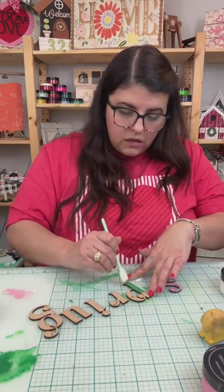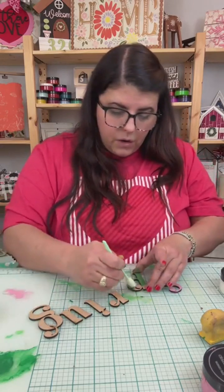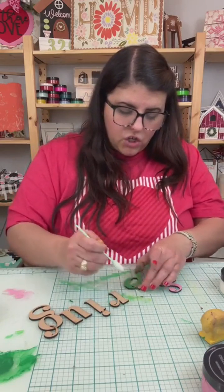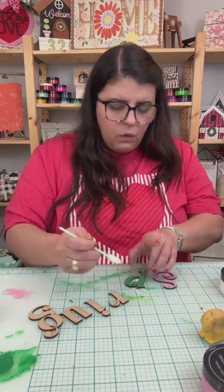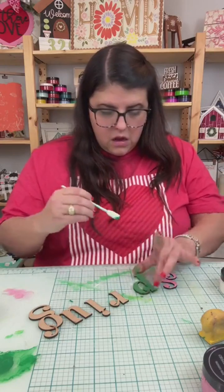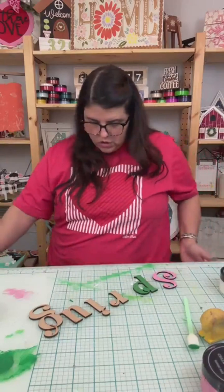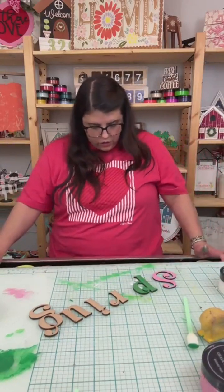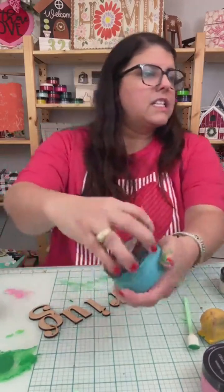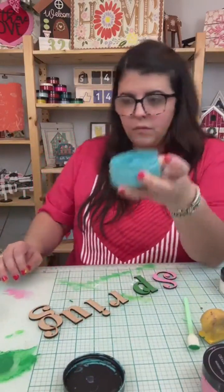So this is the same green that we used before. We're going to have to definitely do a couple coats with this one. It also doesn't help that it's watery. Even though I shook it, it's still very watery. All right, we'll come back to that. Then we're going to use a blue. We're going to use Lakeshore. You can take a sea sponge and that lime paint and lightly, oh, there you go.